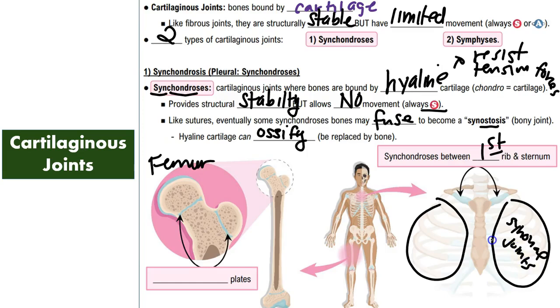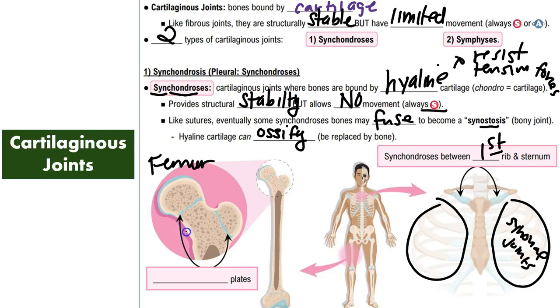And they have a lot more movement because think about it. You have to be able to have movement if you are breathing in, your lungs are going to expand, or of course they're going to compress. So just keep that in mind. Okay, folks? But when it comes to the first rib that's attached to the actual sternum or the manubrium of the sternum, yes, we are talking about synchondroses.